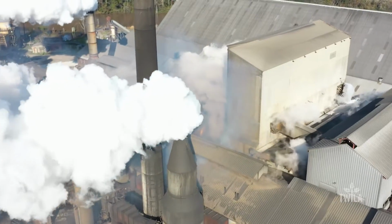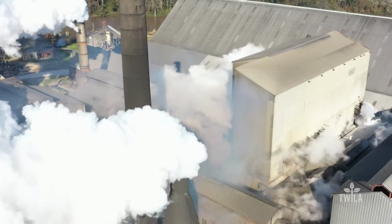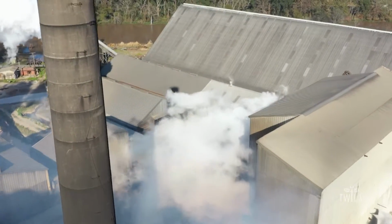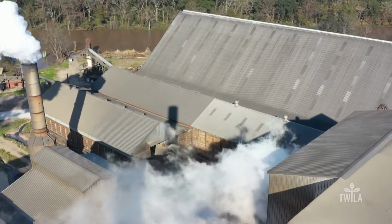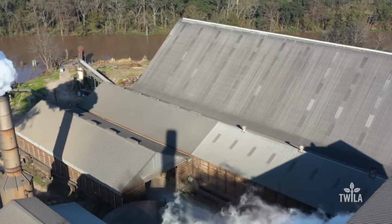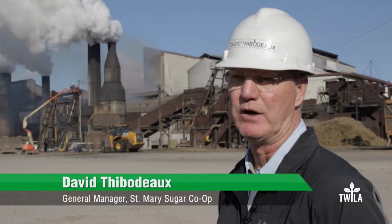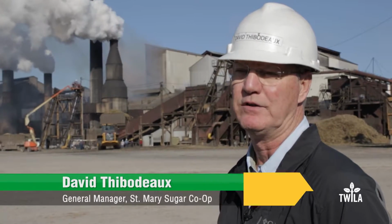Further west, the St. Mary Sugar Co-op breathed a sigh of relief as the harvest ended. Not only did that mean an end to the work, but they also avoided the polar vortex that froze parts of Louisiana in late January. We try to get in and out before the freeze comes in late January, early February. Sometimes we're more lucky than some. But this year we've had a lot of rain, a lot of mud to contend with.